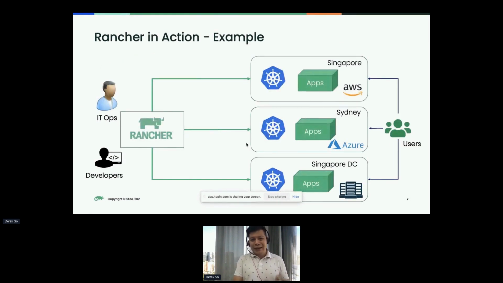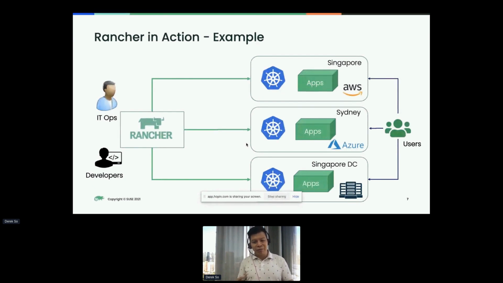So let's take an example. You have this centralized server, Rancher, able to manage all your workloads across multiple clouds. In this example, you have some application running in Singapore on the AWS cloud, and then you have the same application, to provide better resilience, running in Sydney on another public cloud, Azure.